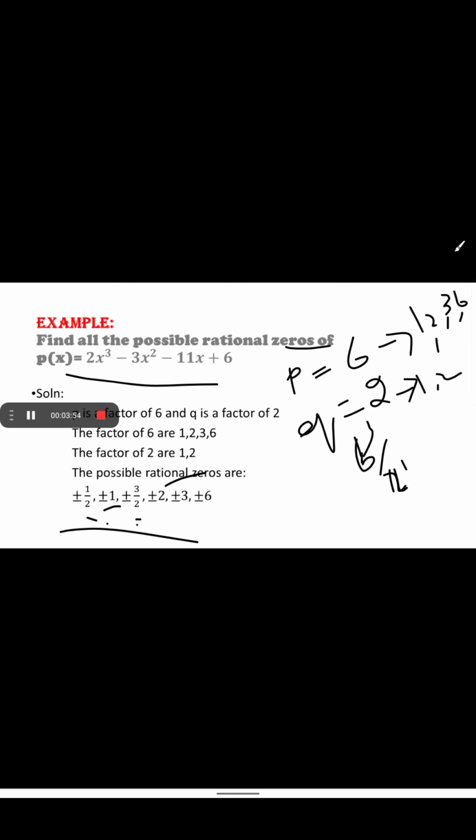Okay, I hope you all understand this example. Let's see another example. Here they ask to find all the real and imaginary zeros of the same polynomial. We already found the possible zeros. We need to identify which are the real zeros or imaginary zeros of this polynomial. By using the synthetic method, we can check which are the actual zeros.